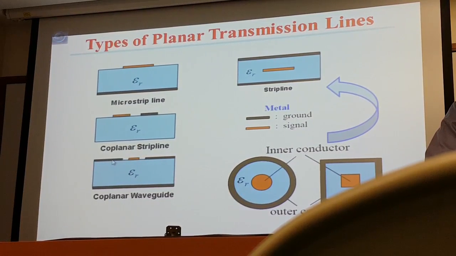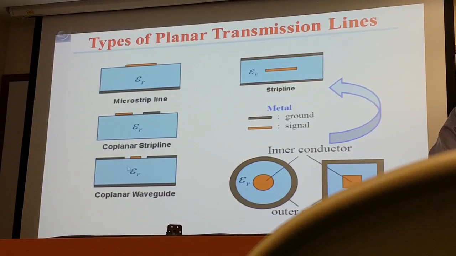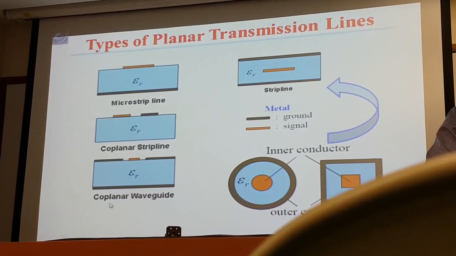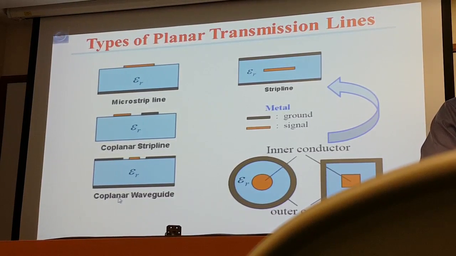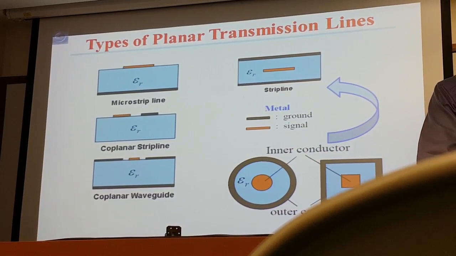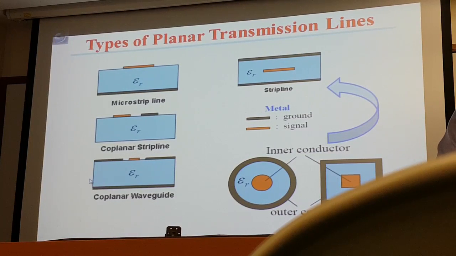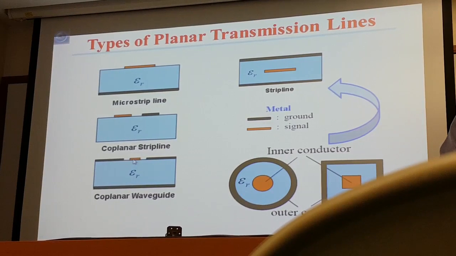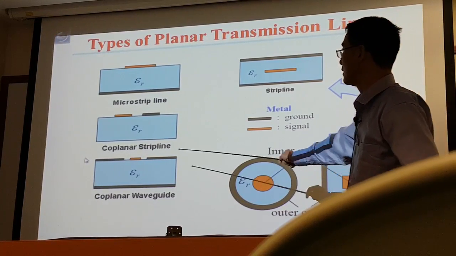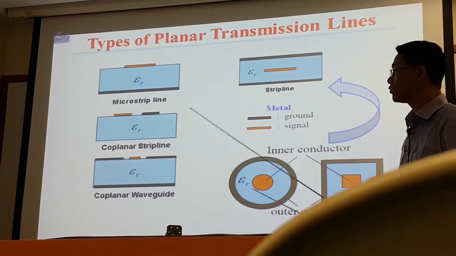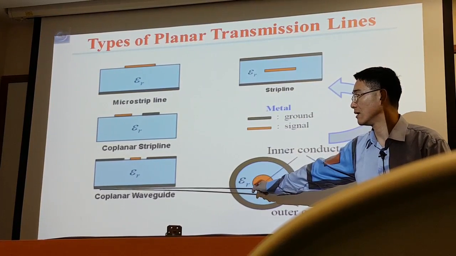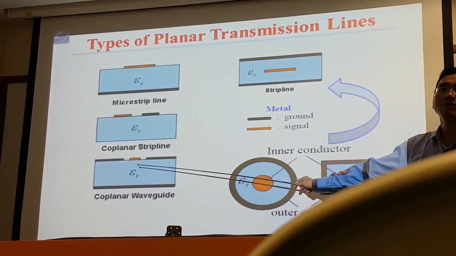Coplanar waveguide is also very, very popular, although for us we may not use it often. Coplanar waveguide, in short, is CPW. So in some textbooks or technical publications, you could see the short form CPW, meaning coplanar waveguide. Notice this, the black one is the ground plane, and this is the signal trace. Sometimes we don't have the ground at the bottom, we only have this. So there are two types of CPW. One is like this, the ground-backed CPW. This is the normal CPW.